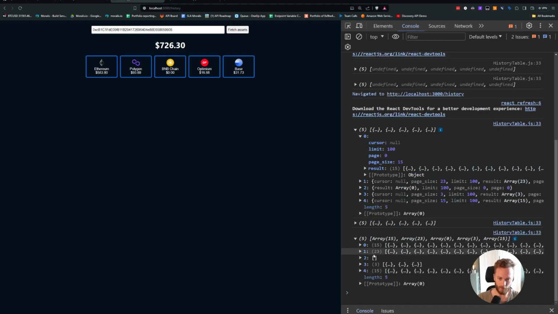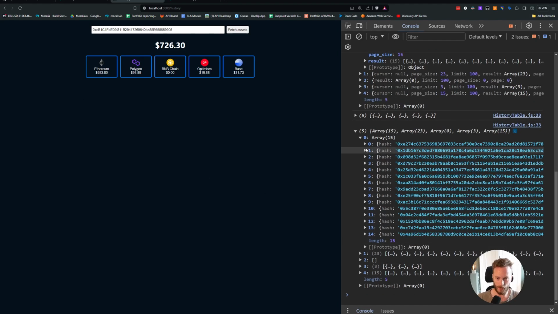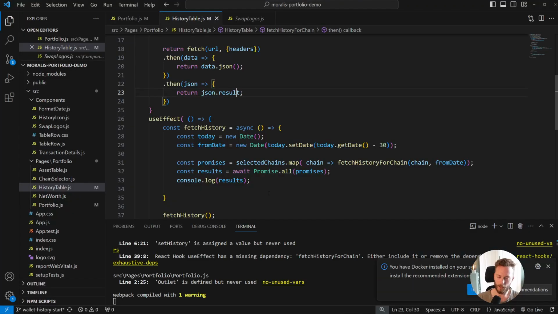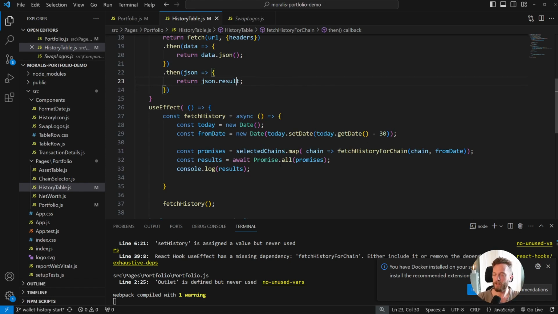So we have a few things to do here. Number one, we could mark each of the objects with the chain parameter. For our little history thing here it doesn't matter, but I think if you want to do it the correct way, we should mark them with the chain. You might want to link to different token explorers, like the chain ID, and the transaction hash is only valid for the specific chain. So we need to know which chain it is if we want to continue to build on this.